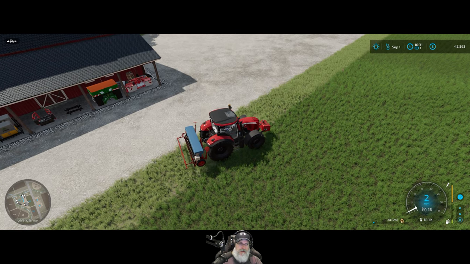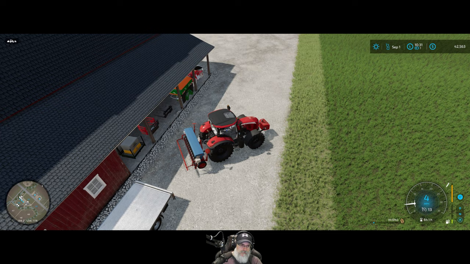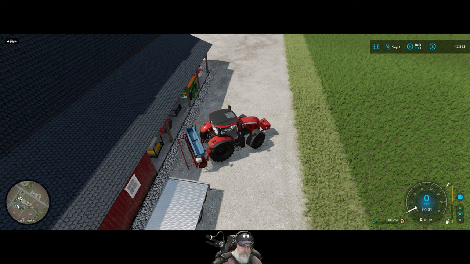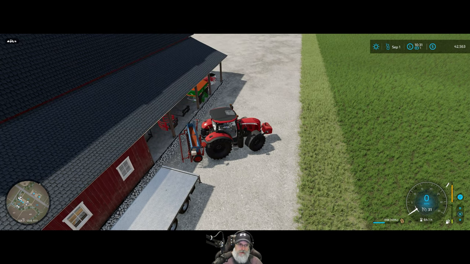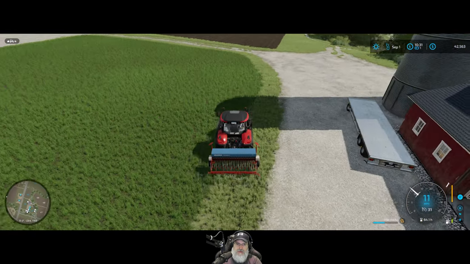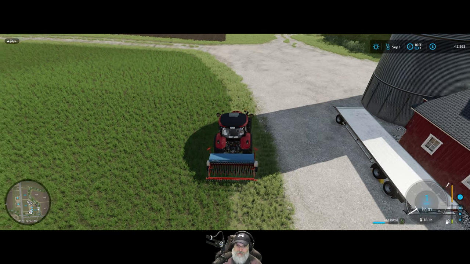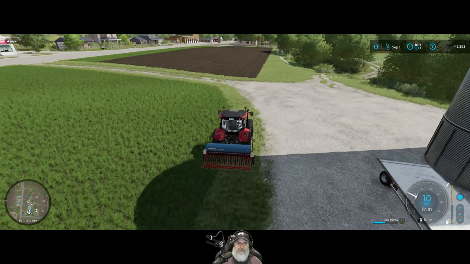Okay, so let's back up here. Load up what we got. There we go. All right. 45%. Oh, it's currently set to wheat, so we want to switch that to grass. There we go. That's important.